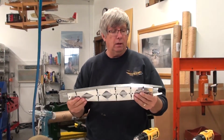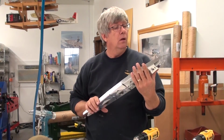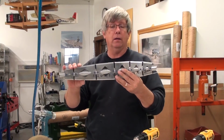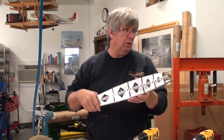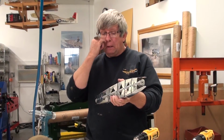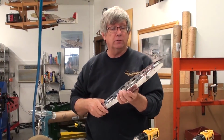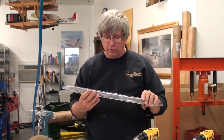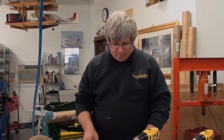Pretty lightweight. Remember once again that the ribs are just to hold the airfoil profile and give something for us to attach the fabric directly to. The midspan and the inboard section of the horizontal stabilizer needs something rigid during the covering process, and so that's what this will provide for us. So let's go over to the stabilizer and we'll just do the installation at this point.